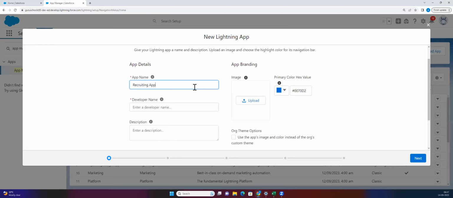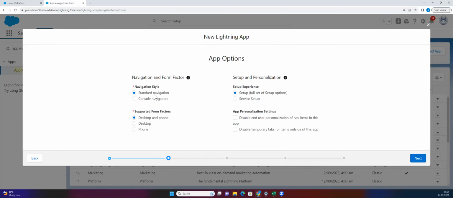So this will be the application name. You can give a description. If you want to add any logo, you can add it or upload it from here. I don't have any logo as of now, so I'm not going to upload it. Now, in the next page, we have some basic options of Lightning app.